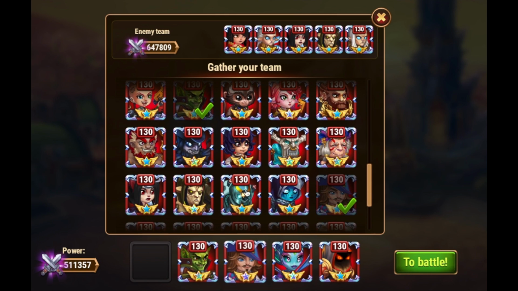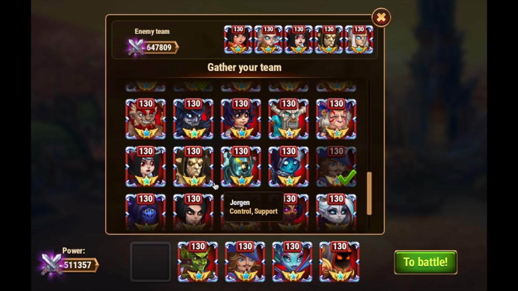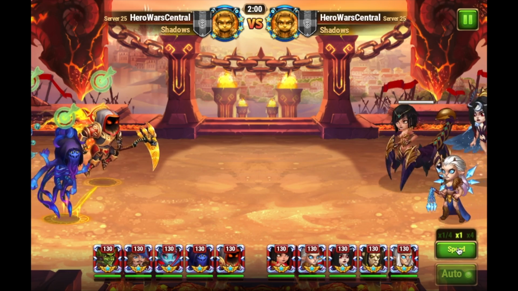And I got to be honest with you, having Faceless freed up on this team allows me to have this as my team one and move my Faceless to my Aurora team, which I'll showcase a little bit next. That'll be the third team that I show you. So let's fight this Twins team.